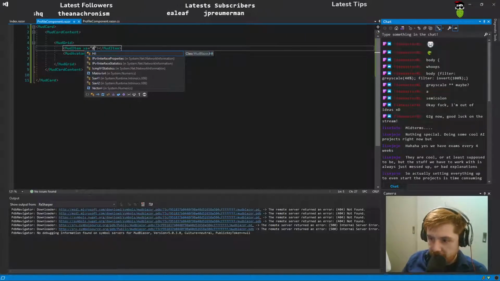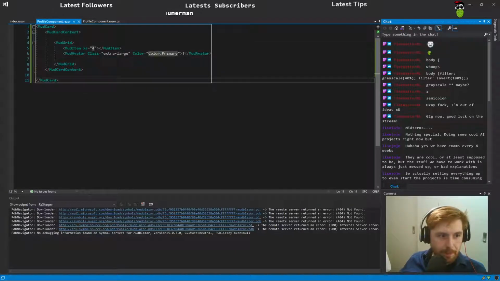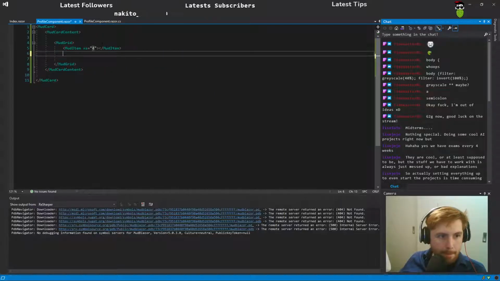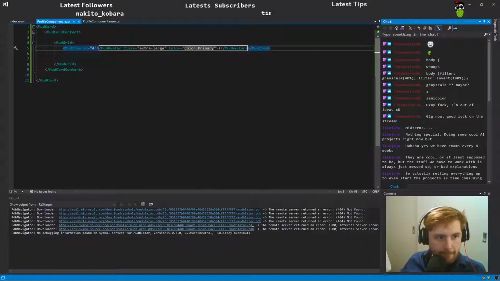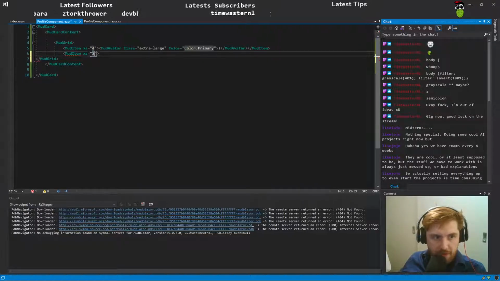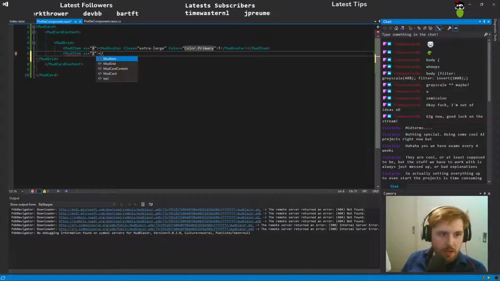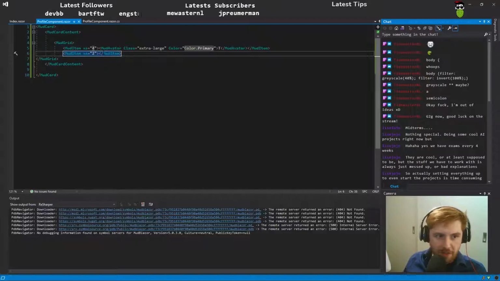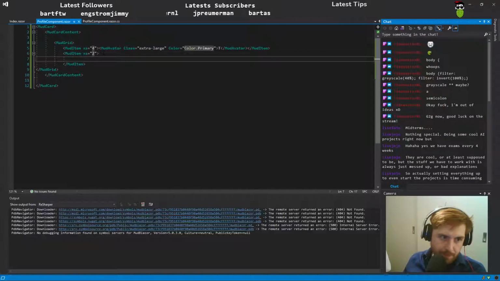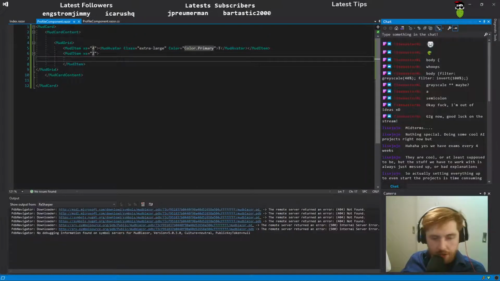So actually setting everything up to even start the project is time consuming. That's always really annoying, but it's also a lot of work to make sure that everything works out of the box. There are 2 sides to it.